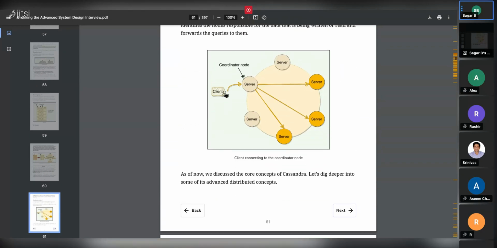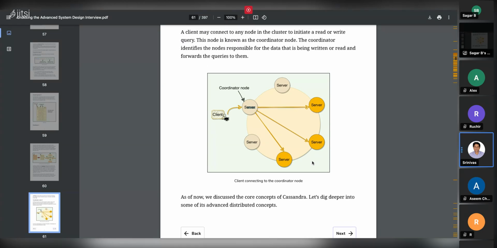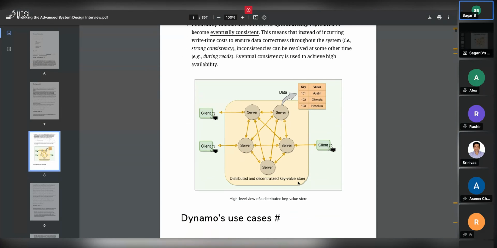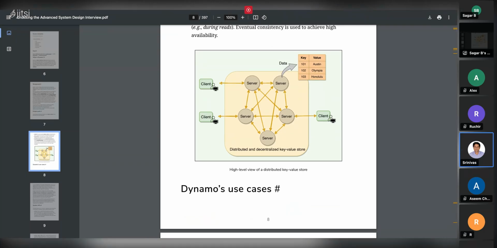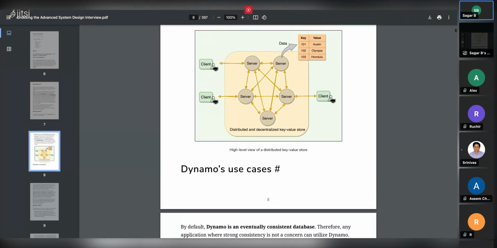If you see the Cassandra ring, the client talks to the coordinator node, and then the coordinator node coordinates. I think it's the same thing here also. It is not a coordinator node as such. Whoever is close by receives the request and forwards it to where the hash, or the key, resides. I think in Dynamo that is a typical consistent hashing model, right? That's my understanding. Yes. Maybe they are not listed somewhere, but here also it should work that way: the client sends the request, any server receives it, and that server forwards the request to where exactly the value or the key resides. Okay, makes sense. Let's verify that.